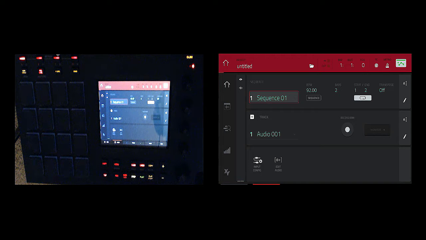It works really slick on the pads too, and I'll show you where the key assignment is and the mapping for Serato Sample on the MPC Touch as well, because it took me a while to find the mapping of where the pads were and where the sounds were, but after I found it, it was a home run right after that. So I'll just demonstrate this 20-second sample. We'll record it, and then I'll show you where it's located in your project folder, and we'll upload it right into Serato Sample.